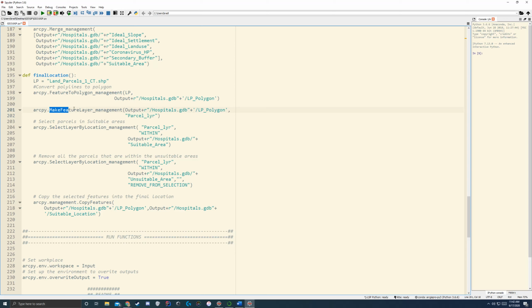Yeah, this merely takes in your shapefile and makes a layer out of it, a virtual layer that you can use. So now we can do a select layer by location, and we're going to be selecting from parcel layer, where it is within the suitable areas.